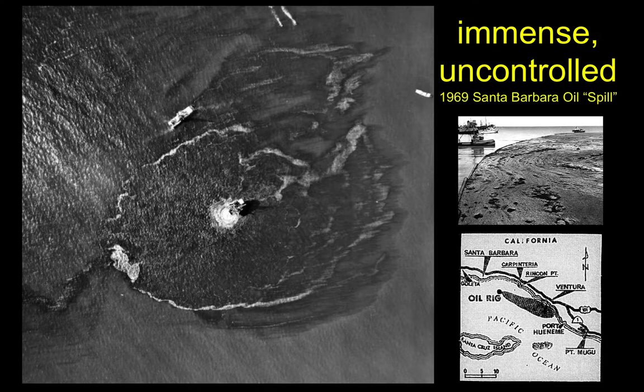Themes here. So I'm highlighting the themes on the right-hand side. And maybe you guys saw some of this in your videos, right? Firstly, things were very different back then. Regulation was very different. We didn't have an agency that was tasked with just making sure we, as we do now, with safe oil and gas drilling and this and that. So the USGS, the United States Geological Survey, was the closest thing. Folks drilling these, this was Unocal, Unocal 76, was drilling this platform. This is off of Summerland.